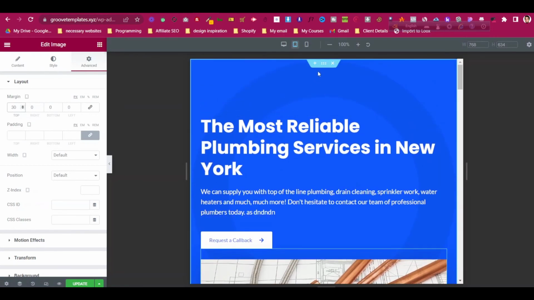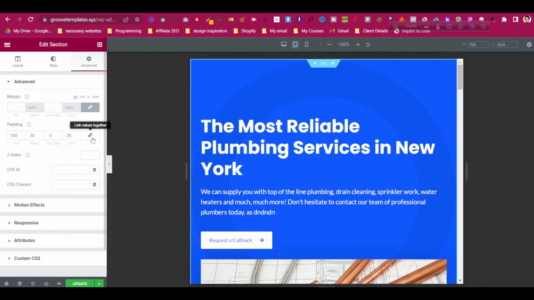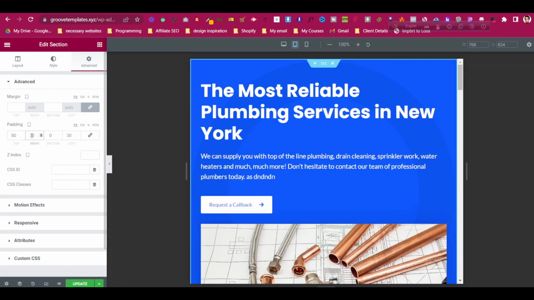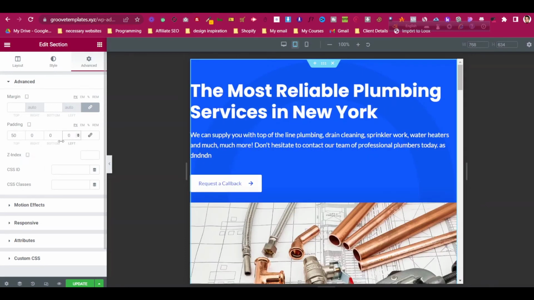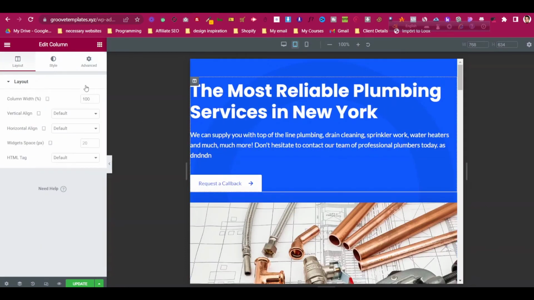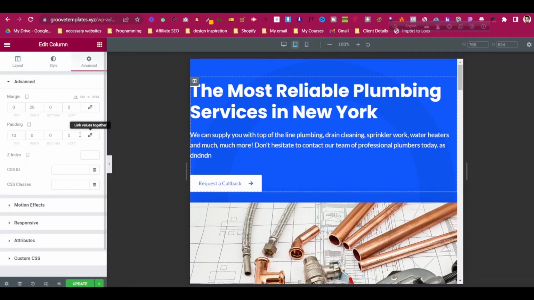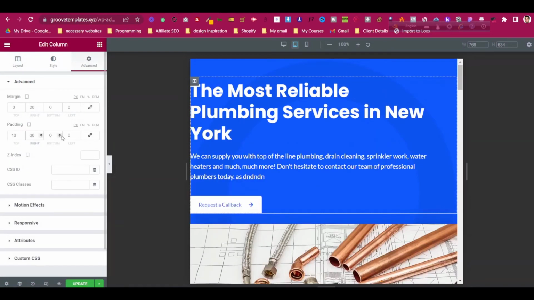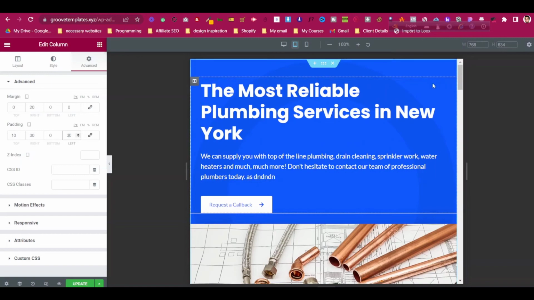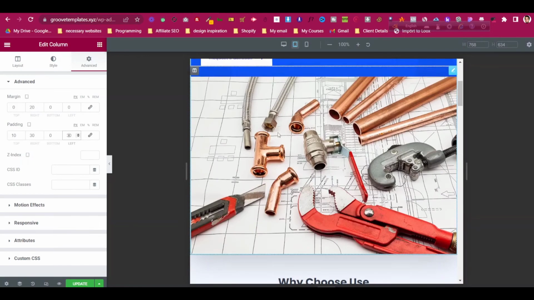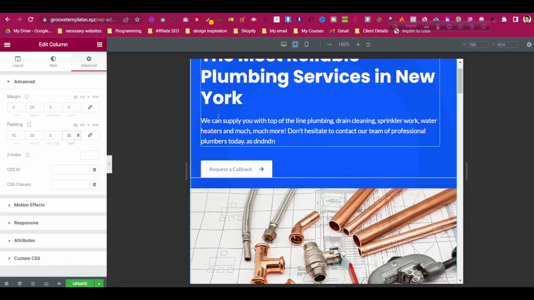Then if you want to make this padding less, then click on this, go here, then top it should be 15, and in the right and the left it should be removed. And also go to this column only, go to advanced, and then give it right 30, left 30. Then if you want to make it in the center, you can do that, but this is what I want, just like the mobile version.